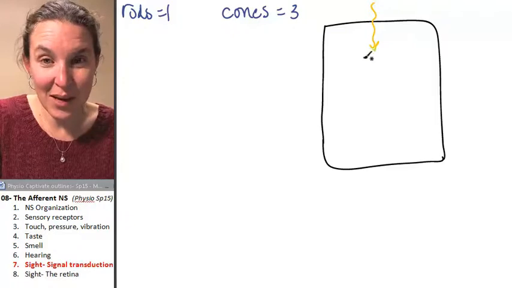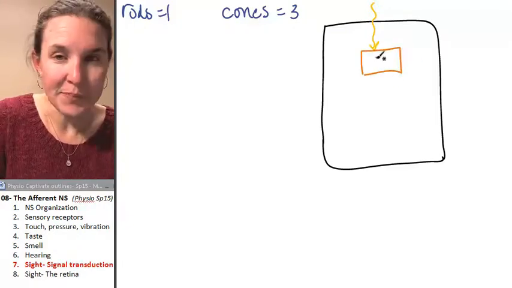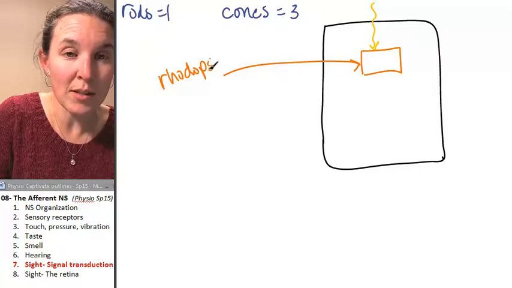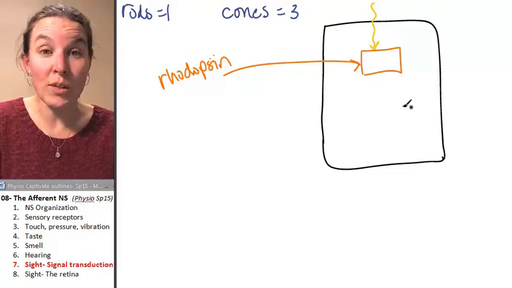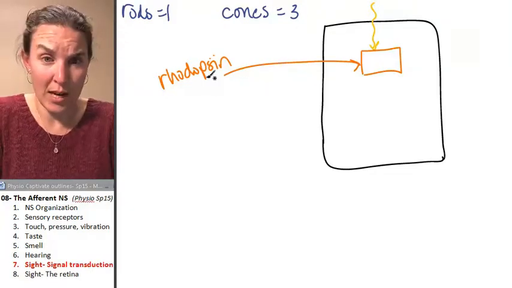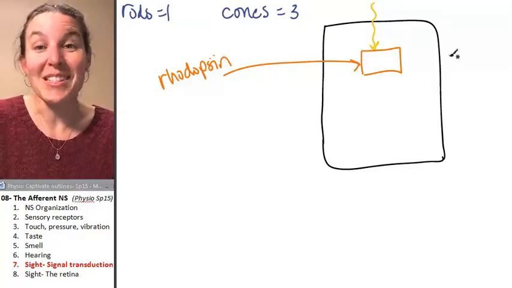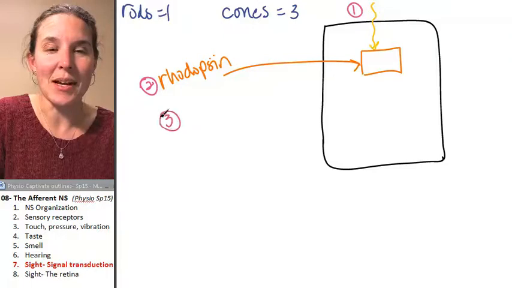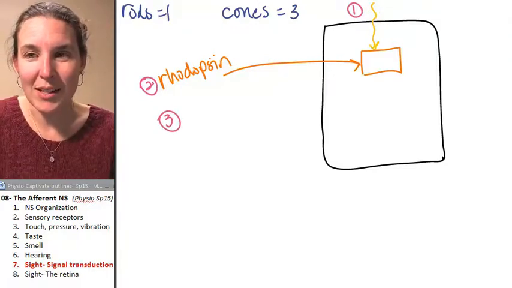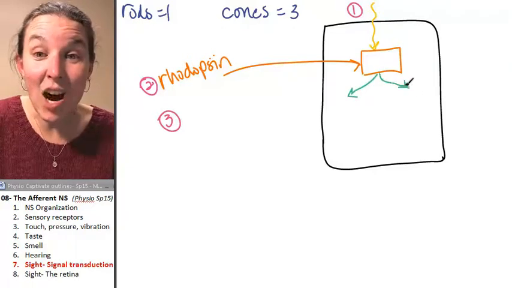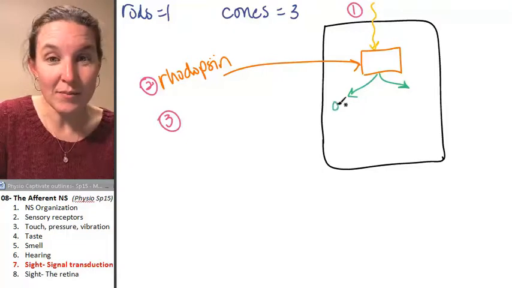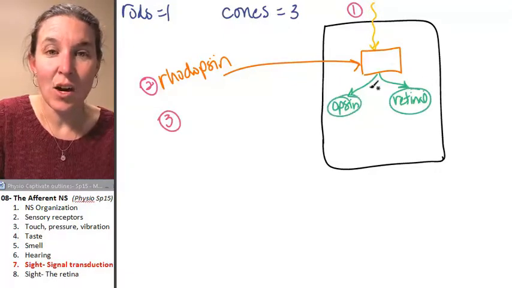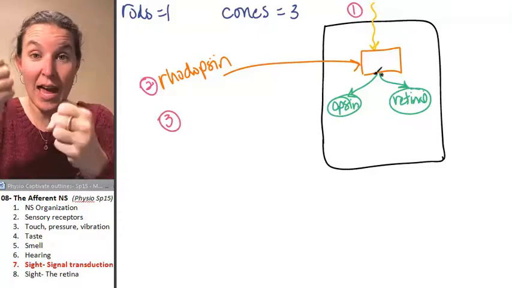The light runs into a molecule called rhodopsin. I don't think I can fit it in that word. So this is a molecule called rhodopsin. Rhodopsin is found in rods. In cones, there's another molecule that has a different name, three different named molecules, but they function very similarly. So let's do our numbering again. In comes the light. The light connects to rhodopsin. And then guess what happens next? Rhodopsin breaks apart into two new molecules. What? The light causes it to do this. It breaks into opsin and retinol. Seriously? Rhodopsin cracks in half, and now we have opsin and retinol.